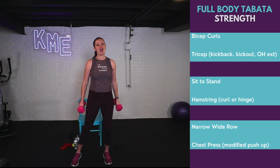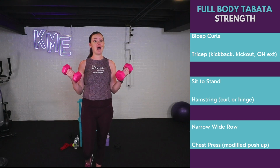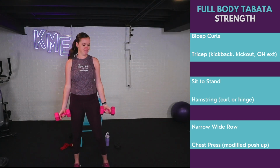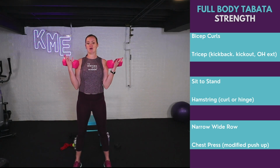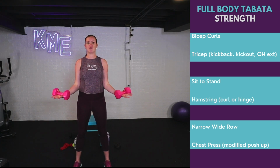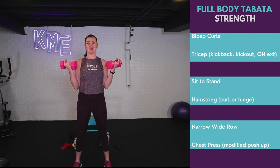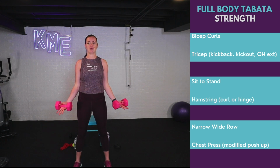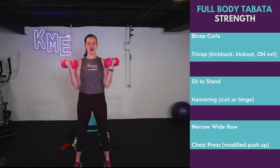And rest. Okay, our last 20 seconds for these bicep curls, we're just going to go really, really slow up, really, really slow down. Keep those elbows close to your side. You ready? Here we go. Nice, slow, slow, slow, and lower. Anytime we slow down a movement like this, you're recruiting all those muscles and really challenging those muscles. Super important. Slow and controlled. Good. How slow can you go? You got it.